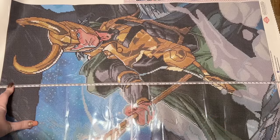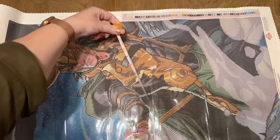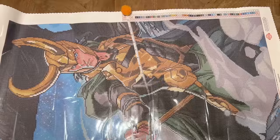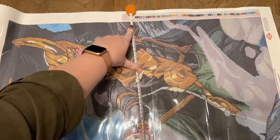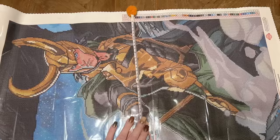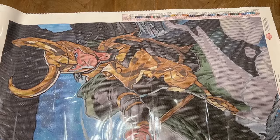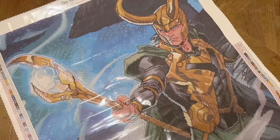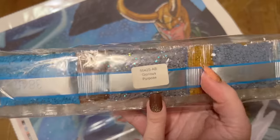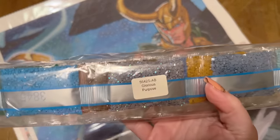Let's take a look at these diamonds together. There's a sticker on the package so if you store them separate from the canvas and outside the box they came in, it's super easy to match them up again later. There's that glorious color spread. Let's start here — some dark blues right off the bat. Look at that sparkle, right out the gate! Diamond Art Club is always looking at upgrading their drills.